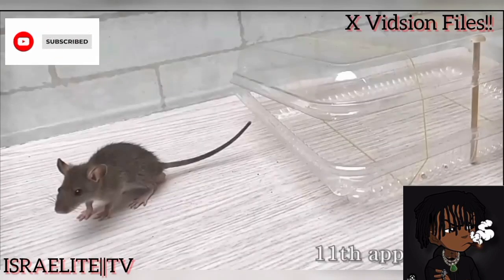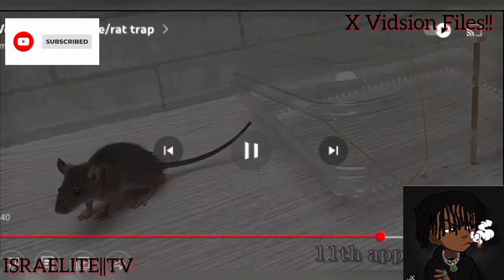You see that? Now he found the peanut. So he's like, okay, good. I know I'm not crazy. I know it was a peanut in there somewhere. So now he's trying to figure out how he's going to get that peanut right there. Because he still know, like, wait a minute, this container ain't right. It's like he's hungry, but then he's cautious. You feel me? So it's like, damn, how can I get this peanut?